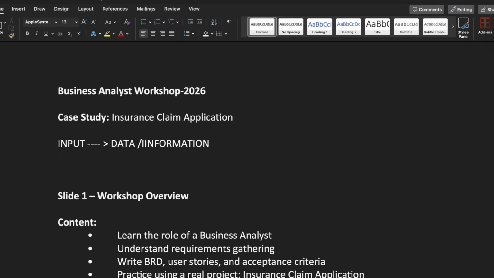For the software, it just needs input. Input is what we provide, we call it data or information. You know what data is, right? What you provide. And when you give data, what does the software do? Process. Who will give the process? That's the business logic.